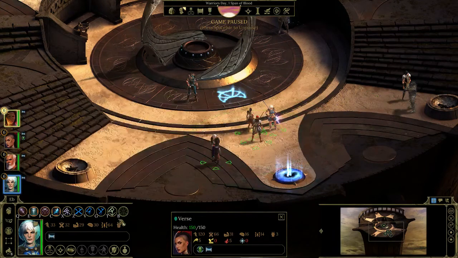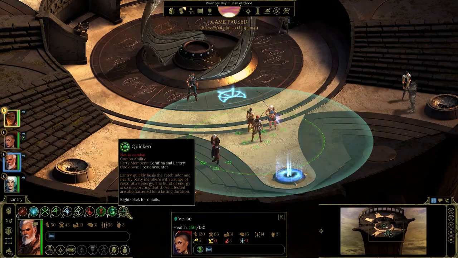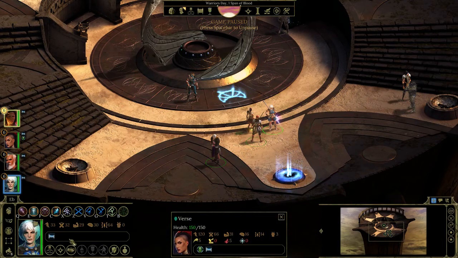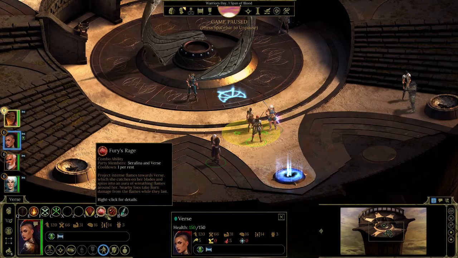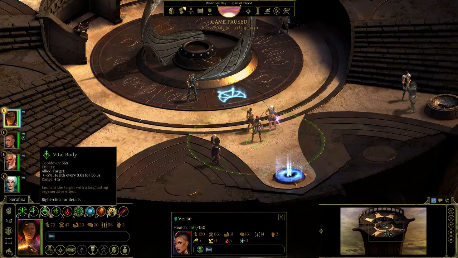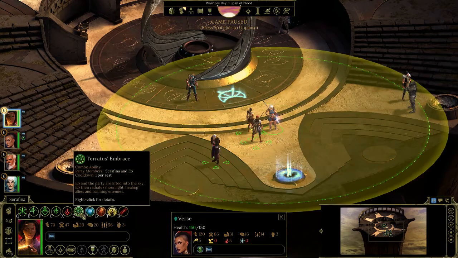The things that I don't have on the bar, I'm just gonna forget about most of the time and not ever use. Because I'll be like, it's not on my bar, and therefore I don't even see it when I look. Like Wheel of Ages. And Tyranny. Those are once per rest abilities, so I'm hardly ever gonna want to use them anyway. At this point, all my characters can do so many things that I'm not even going to get to use half of these abilities during combat anyway.